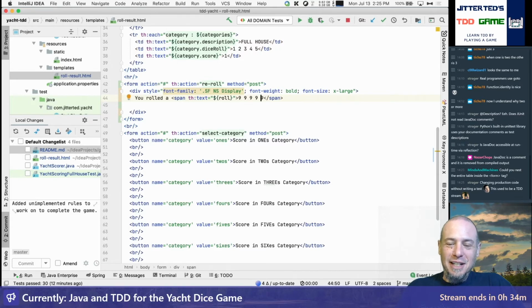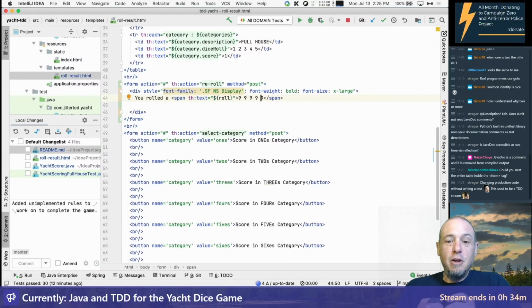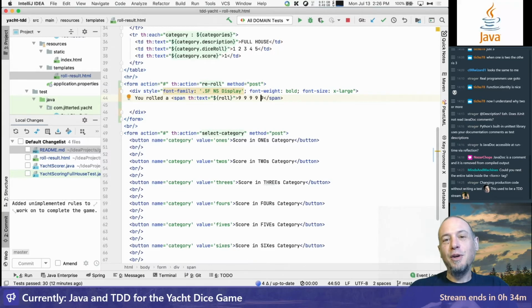It is totally TDD. I'm just not TDDing the front end because that is just not worth it. I could do it. I could totally do it. I mean, we could totally write a test that basically got the page, examined it, looked to see that there was the appropriate number of checkboxes, that it was in a form. But for this kind of stuff, it wouldn't be worth it. And I know you're sort of trolling a bit, but just wanted to, for those who may not be aware.